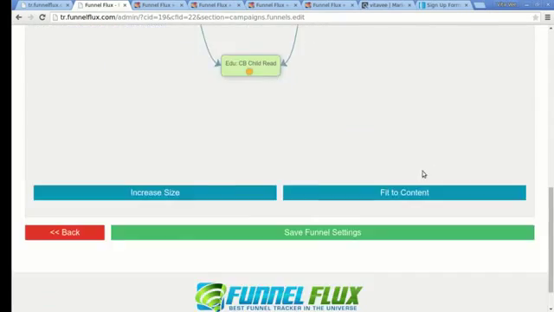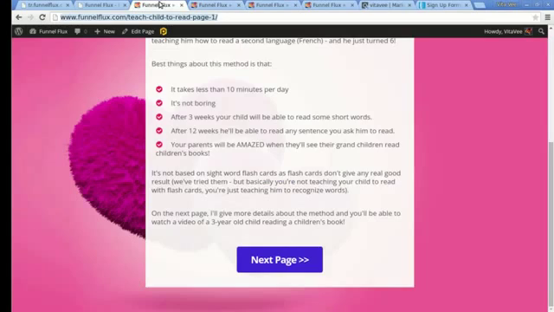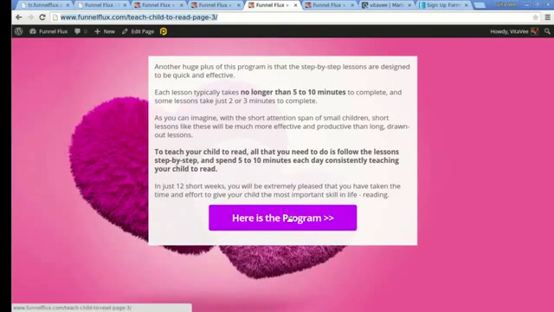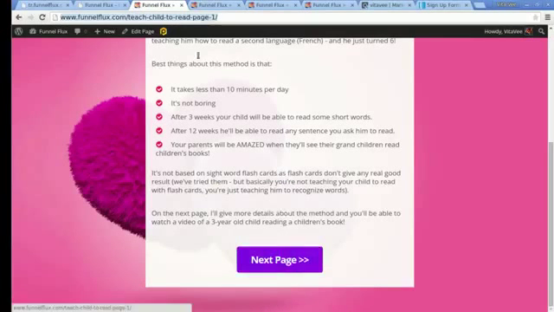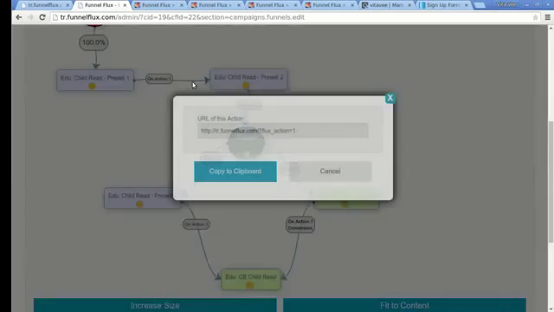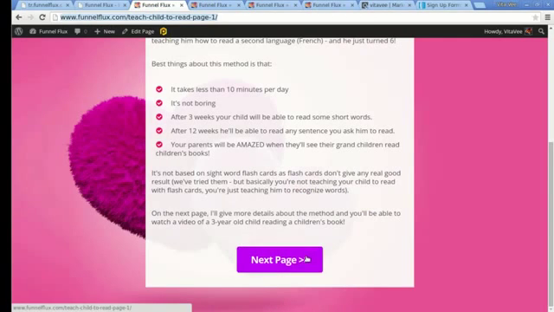So now that we have created our funnel in Flux, we have an additional step. We need to edit those pages, because right now these buttons do not have any link set up on them. So if I click on them, I will not be redirected anywhere. And the link we need to place on these buttons is the link that Flux is going to give us here by right-clicking on the actions you have set up. You have an option called Get Action URL, and you just have to copy it to the clipboard, and then you place this link on your button.